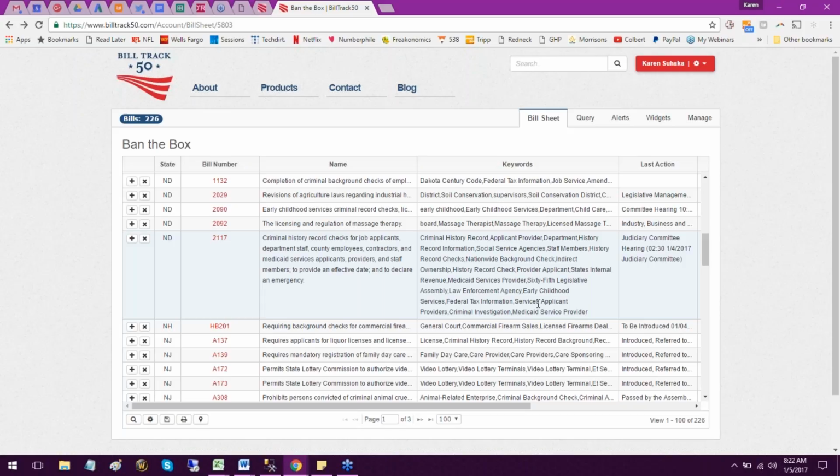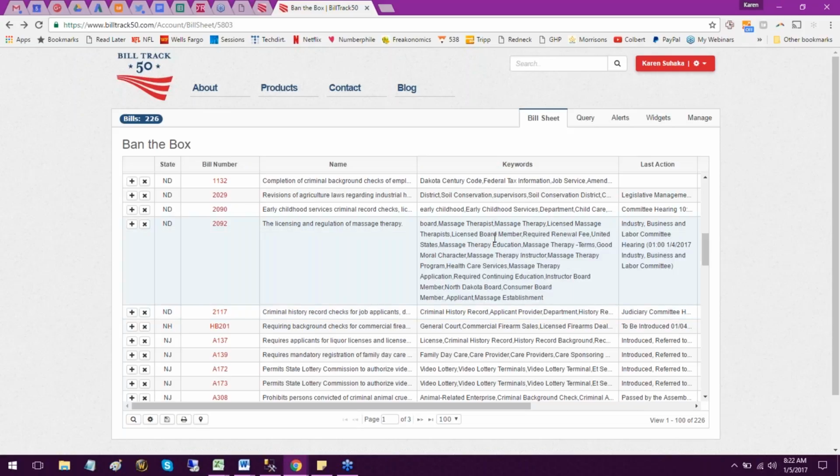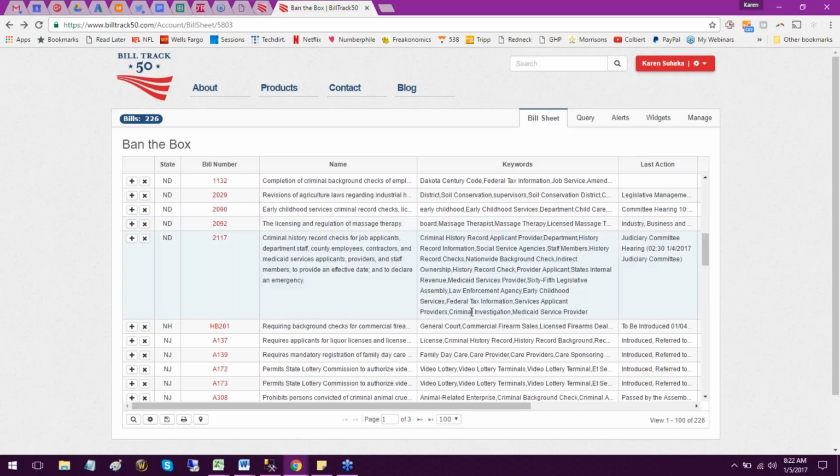So if you are getting started on a topic, if you can get in the ballpark, these keywords can give you language suggestions for other things you might want to add to your query. They also might suggest things you want to remove from your query. Obviously, keywords also give you a real quick look at if this bill is relevant to you, so you can find out immediately, well, I don't really need this massage therapist one, that's not the one I wanted, and just exit out. So it's a nice review tool, but mostly I like using it to brainstorm words.